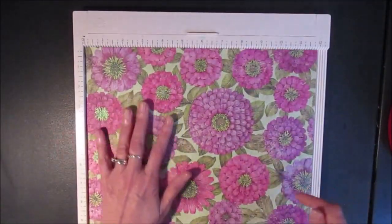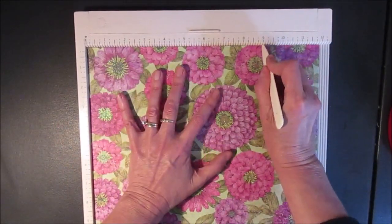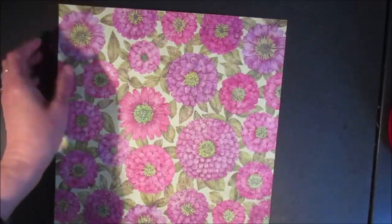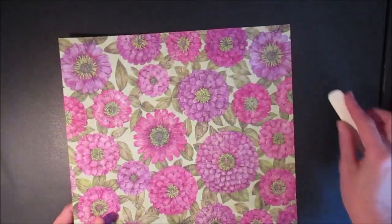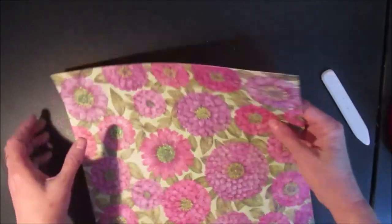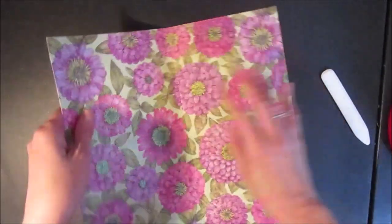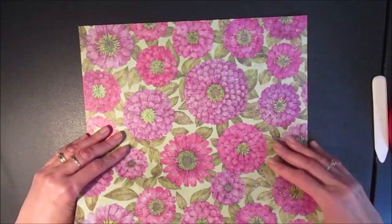Then I flip this around so that the top is on the side of my scoreboard, and I score at 9 inches, and that's going to form the pocket. Now I'm ready to fold my paper. I'm going to fold it so that the good side, or the side that I want to be visible, is going to be inside the pages, because this section here is going to be attached to the next section, so it's going to be hidden. So I want my pretty paper side up, and I'm going to fold along the score lines.